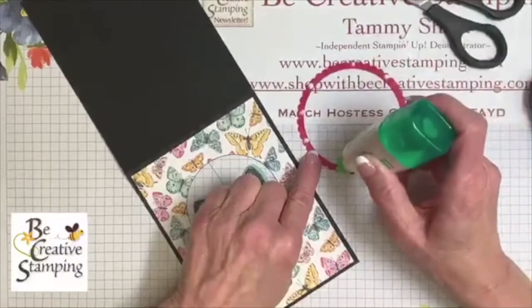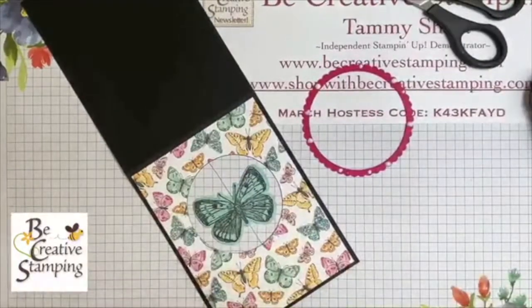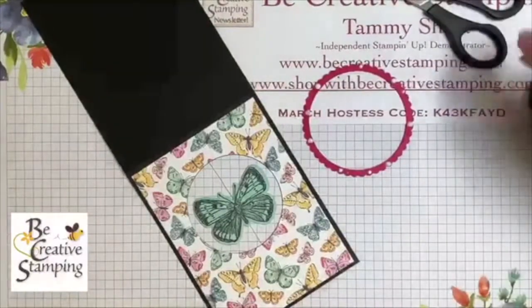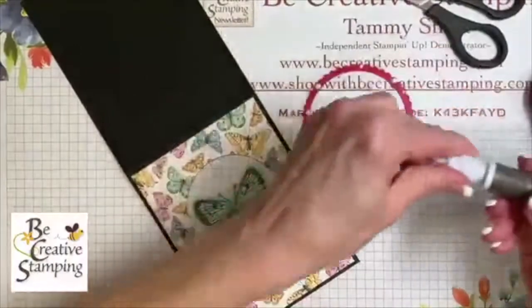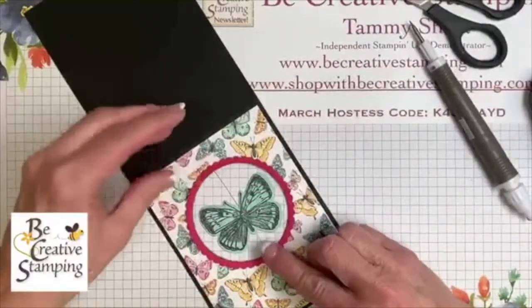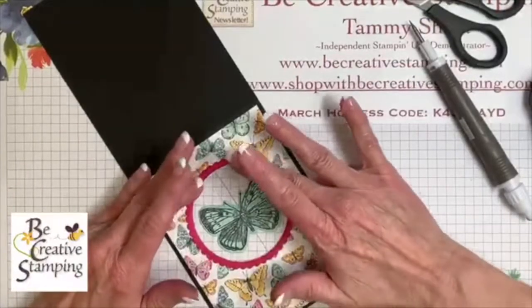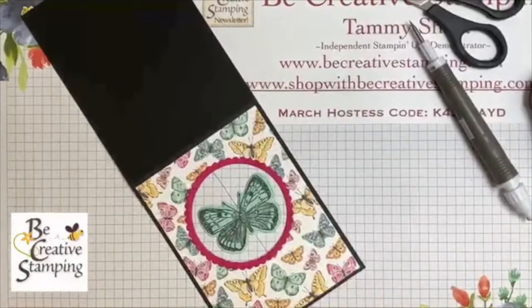So I'm just going to put it, I'm not going to do the whole thing. I'm just putting some glue in various spaces. All right, you ladies are very quiet tonight, so you must be taking notes. I'm going to pick this up with my Take Your Pick tool. Oops. And I'm just going to lay that right on top, just like that. Okay, and that'll take just a few seconds to dry. But isn't that pretty with that beautiful scallop circle around there?